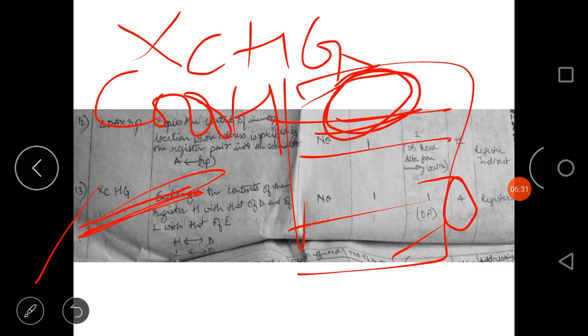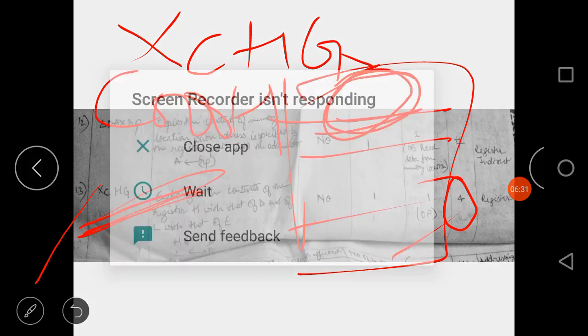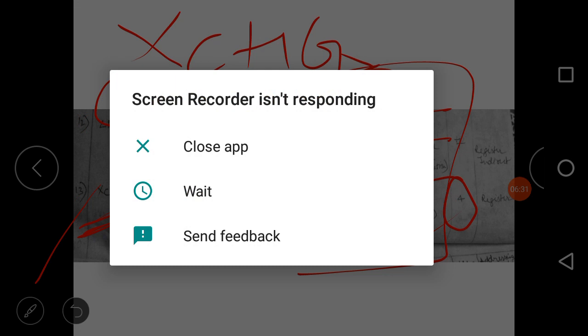So this was all about data transfer group instructions. Here the data transfer group instructions is complete. We will continue further with the instruction set of 8085 microprocessor, and will start the new group, that is the arithmetic group, in my next lecture.